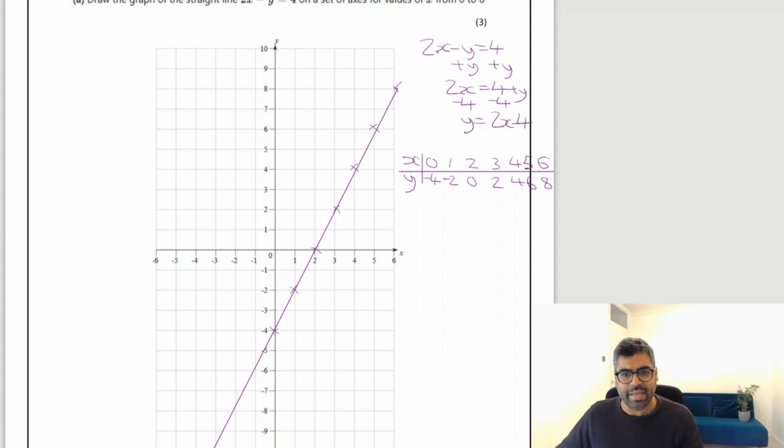It doesn't have to be exactly accurate. So my line's not perfect, but in the exam you need your line to go through all the points and keep it going through to the end of the graph.